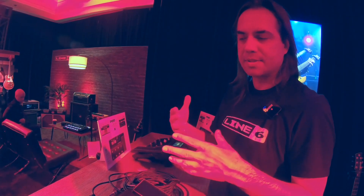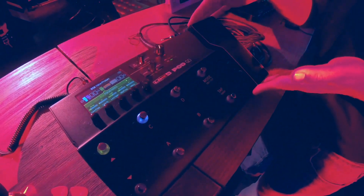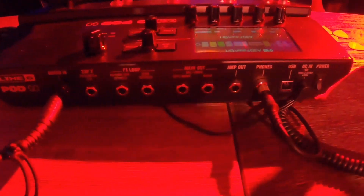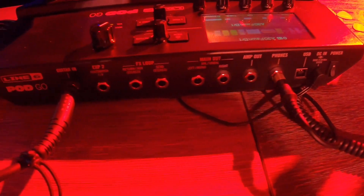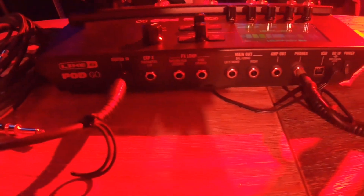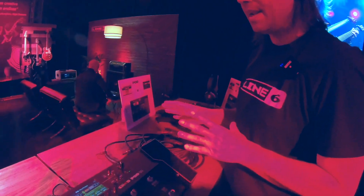HX especially really isn't meant to be its own thing — it was meant to kind of work with other things, like go on a pedal board. It's got MIDI jacks and things that make it work with other things very well. This is really meant to be standalone. It's a POD, so it has an expression pedal. When you take a look on the back, you'll see the meat and potatoes: there's the stereo quarter-inch out, there's the direct amp out, which is nice if you're going to a traditional amp. But what you're not going to see are XLR jacks, VDI cable, or MIDI. There is MIDI over USB, so if you want to connect to your Mac or PC and edit, you can do that. But really the idea is this is its own deal — it's not meant to be connected to other things.